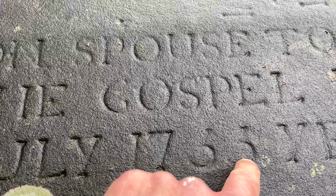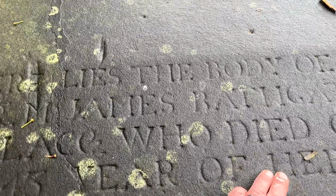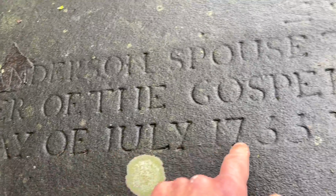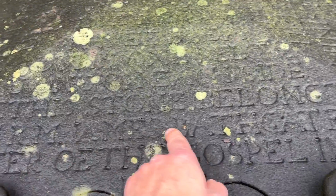It's actually the 8th day of July 1766. Years. See, why does it say that and then years? That just confused me. In the 45th year of her age. So that doesn't make sense. Who died on the 8th day of July 1766, years in the 45th year of her age. That doesn't make sense. That's another masonic boo-boo, that they've got that wrong. And there's another, this is Bathgate, minister of the gospel. It's the same guy, so he's here as well.